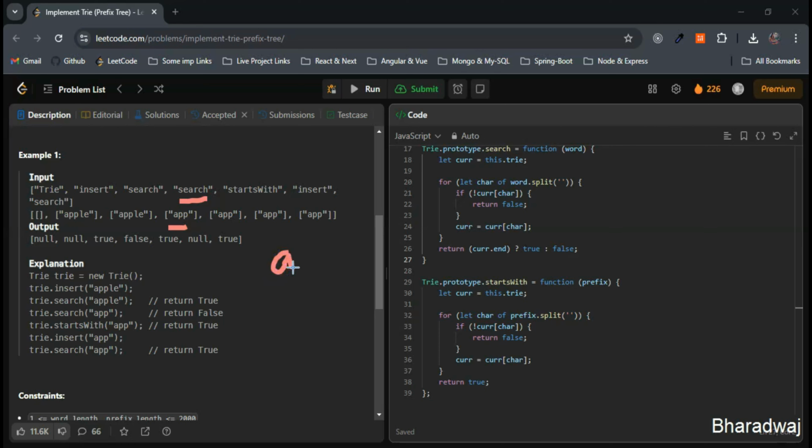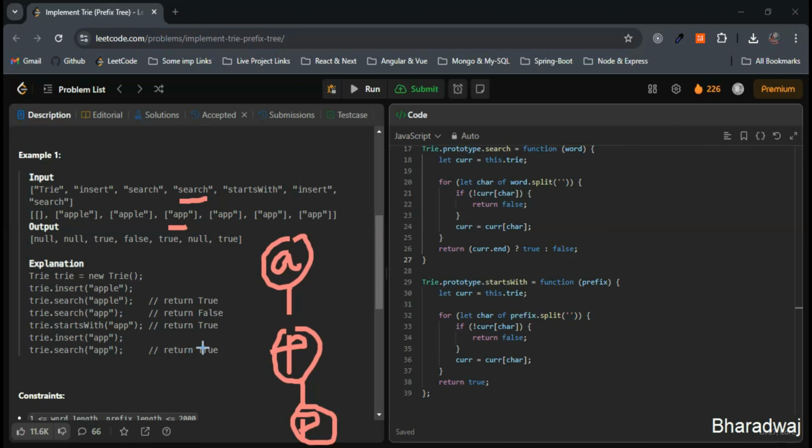We'll search for A initially, so A, P, P, right? Let me write it in the trie. So this will be A, P and P. Although app already exists as a prefix in the apple that we have inserted.